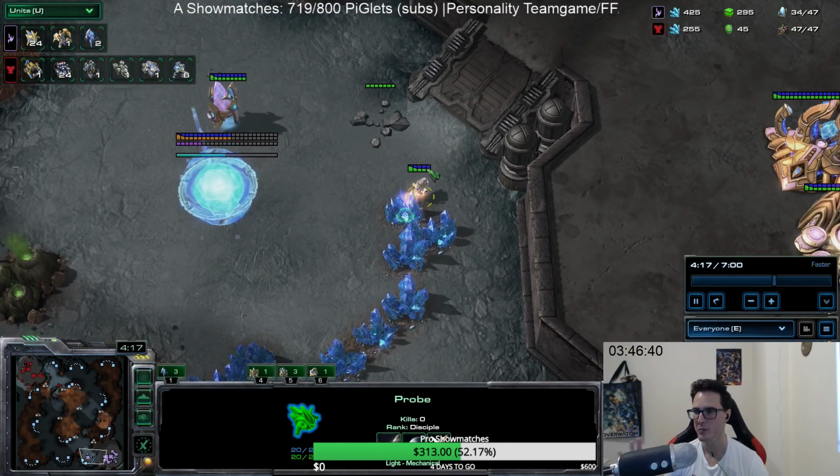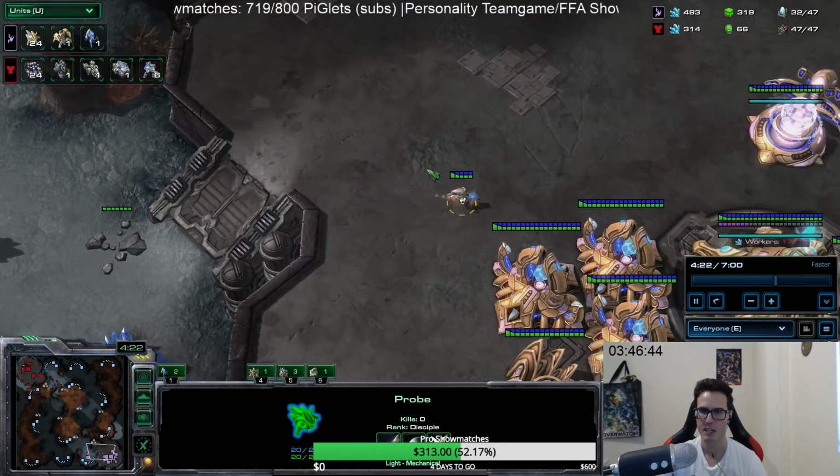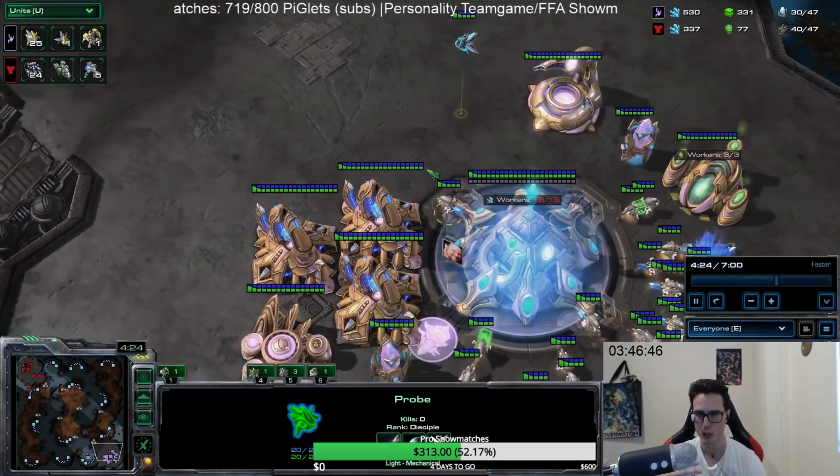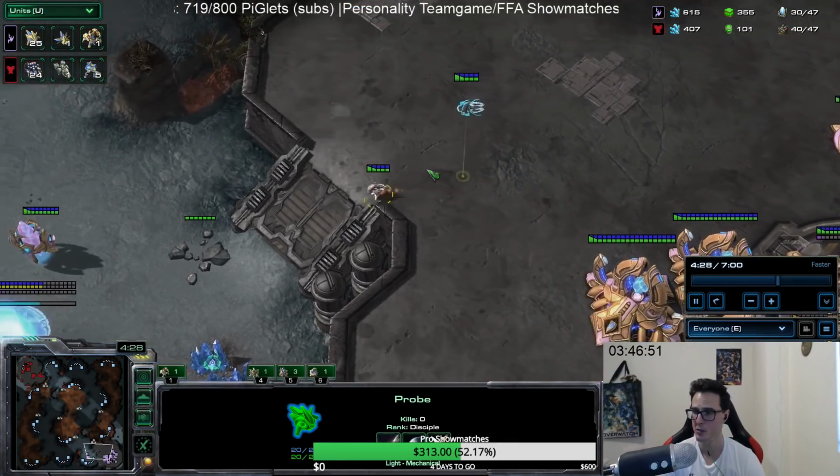A general game plan is build about 45, 50 workers and then make a big army and try to kill your opponent. You can start out by saying make 50 workers, so 2 bases full of drones, and then just make maybe 20, 30 roaches and try to kill your opponent, or 40 or 50 roaches.